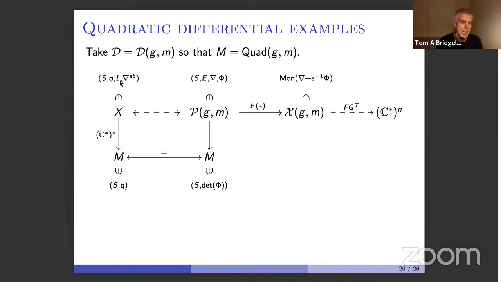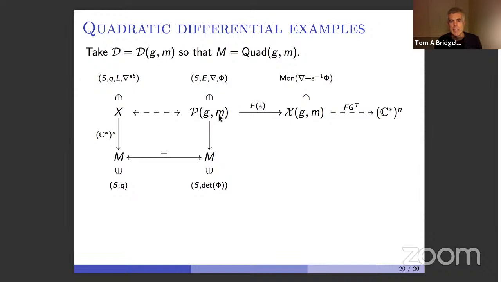And so that means I should take a line bundle on the spectral curve and an abelian connection on it, because the monodromy of this pair will live in H1 with C star coefficients. And then I explained that this data is, at least birationally, equivalent to some different data, namely a rank 2 bundle downstairs with a connection and a Higgs field. So most of this is quite standard. The fact that you can push forward the line bundle and get a vector bundle, and then because this was on the spectral curve, you will get a Higgs field automatically. What was non-trivial is that this connection somehow corresponds to this one.